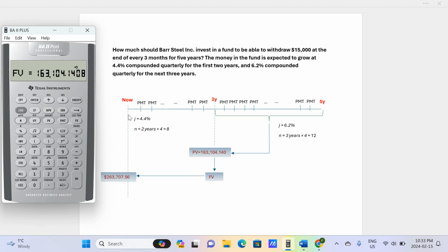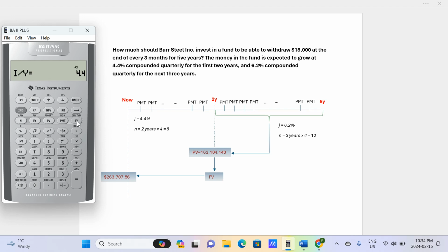Now we are in the 2-year period of time. In this period, the number of compounding again is 4, because the rate is 4.4% compounded quarterly. I don't need to change PY; PY is still 4, but I need to change N. We have 2 years, and in each year, 4 payments. So total number of payments during this period would be 8. So 8 and then N. The rate during the 2-year period is 4.4, so 4.4 is IY. I'm looking for PV. The size of payments is still $15,000, so I don't need to change that.